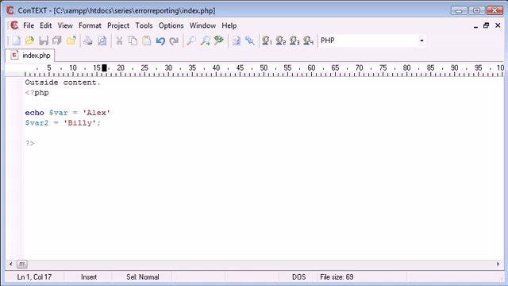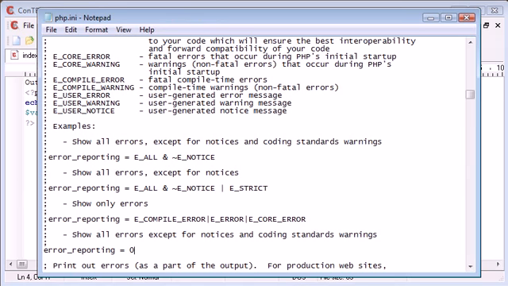Now you may have come across this before, where you've created a PHP document, you've had outside and inside PHP content, so you've got HTML content here, and then you've got PHP content inside here, but you're just getting a blank page up. Take a look inside your php.ini file and check for this, check error reporting, and I can pretty much guarantee most of the time it's going to equal 0. So what we need to do is change this to something that's going to give us back an error.